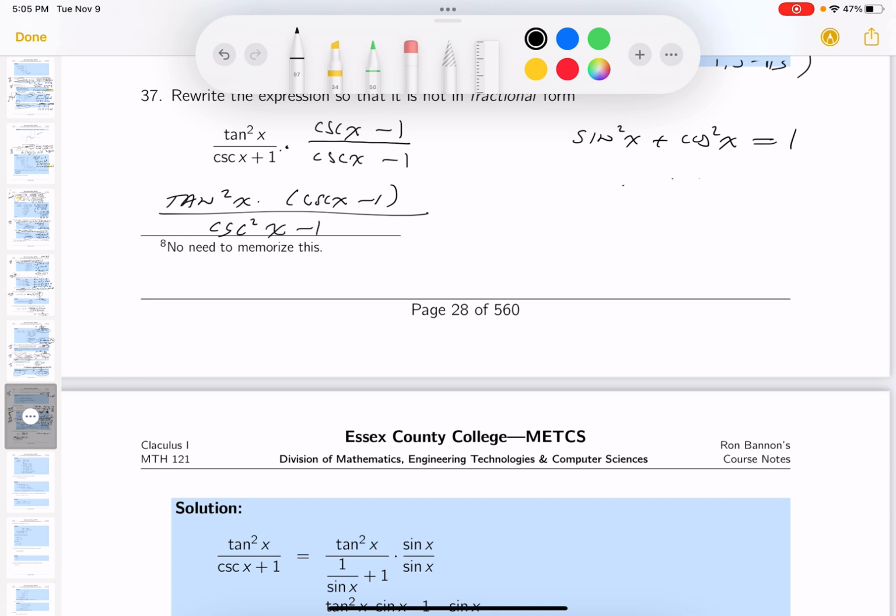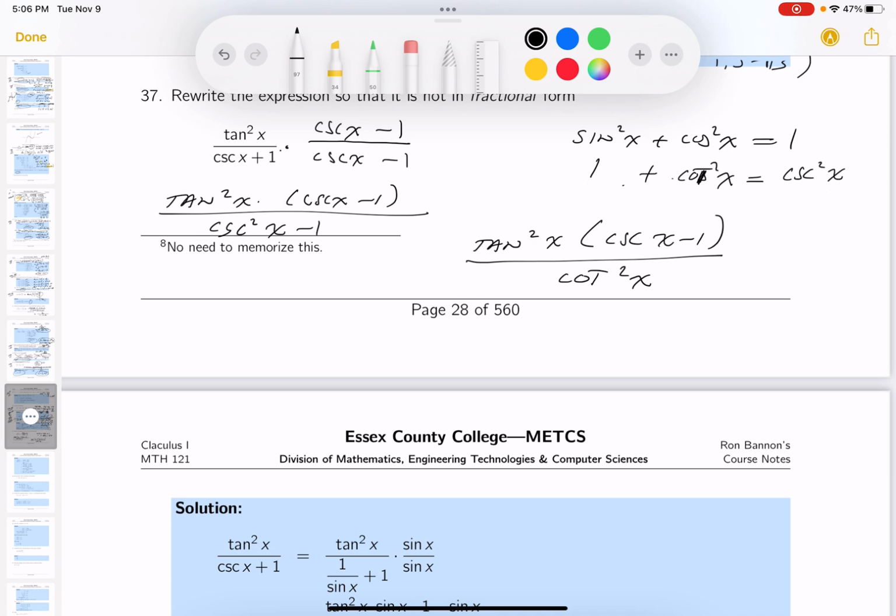So I'm going to see if I can get that with a Pythagorean identity. I'm going to divide by sine squared. And what do you get? Well, let's see. If I divide by sine squared, you get 1 plus the cotangent squared x equals, well, I'm dividing by sine squared, so it's cosecant, right? I think I got it. I'll write this down for you. So what do I got? Tangent squared x cosecant x minus 1 over, well, cosecant squared x minus 1 is just simply cotangent squared x.